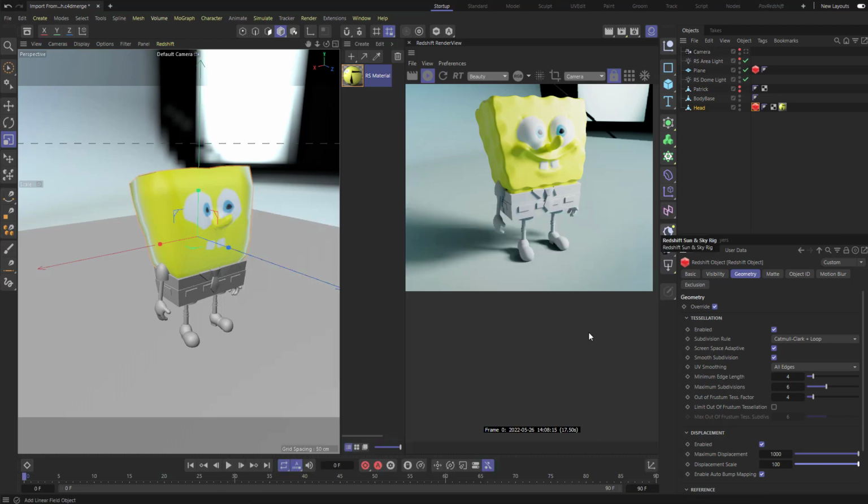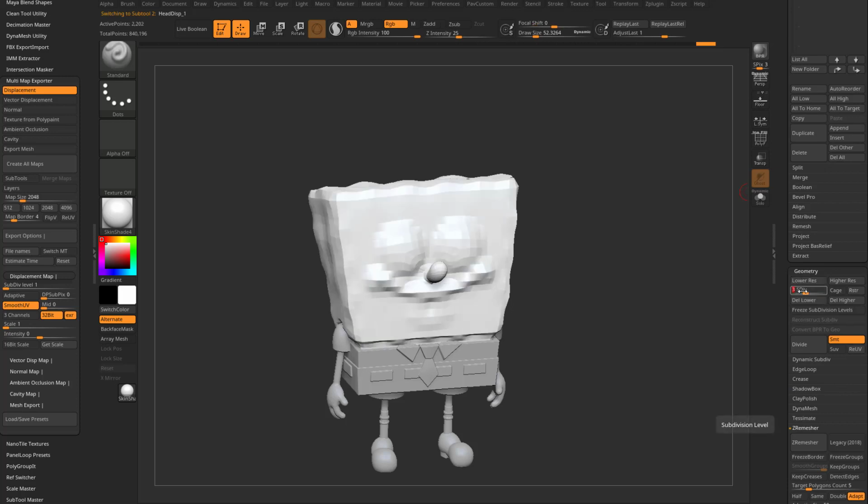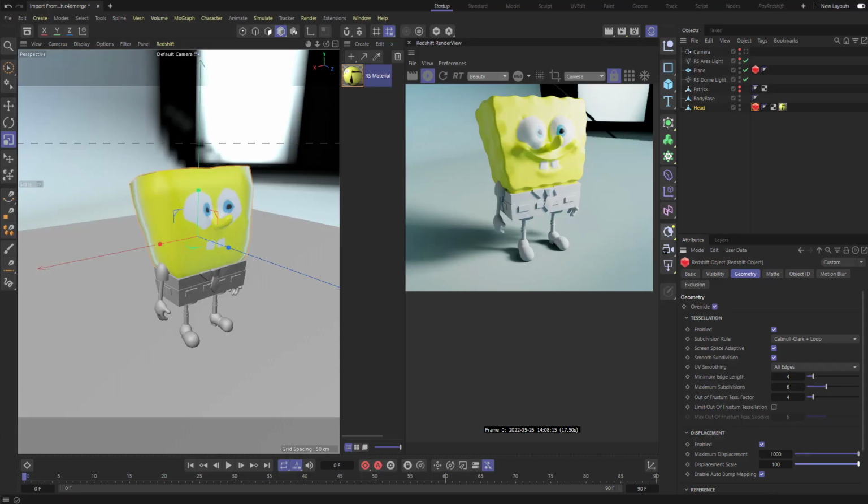Now, again, there may be a more elegant way to go about this. There may be a way to say, let me have my subdivision level 2 or subdivision level 3 object in Cinema 4D. I can bake a normal map in that case. And then maybe I can use a proxy low res envelope wrap deformer in Cinema 4D to run my simulations on, and then have that drive the higher polygon mesh on the fly. It's probably possible. I don't know how to do it, so this is the route I took. If I ever end up going down that rabbit hole at some point, I'll update this video, or I'll at least link you to that one.